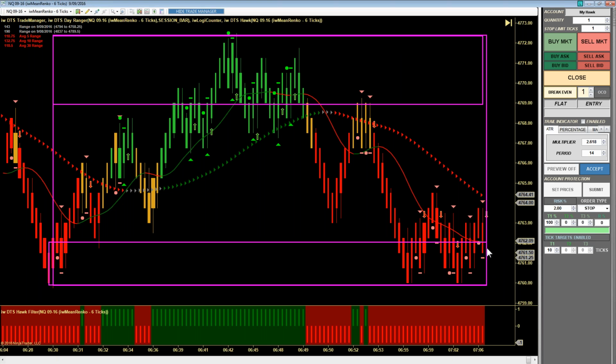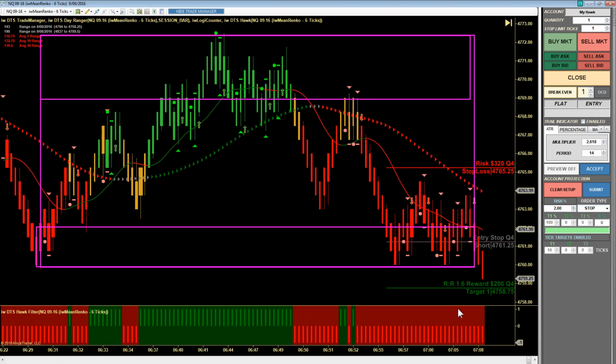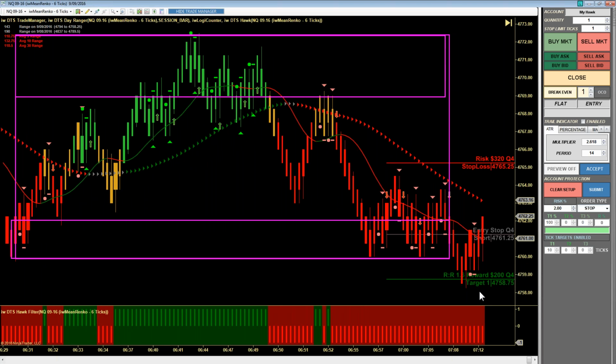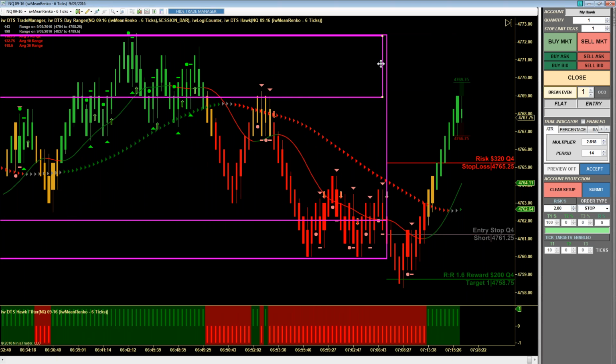So if you're going to take this four-arrow consolidation, it's not to say the market can't reach its profit objective, but maybe we're not going to go in for the full amount. Maybe we're going to dial down the risk a little bit, maybe just throw a onesie on it, see what happens. As it turns out, it did hit its profit objective before putting in a rather substantial reversal.